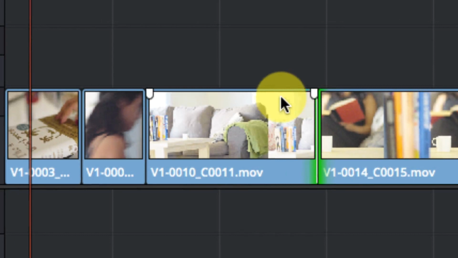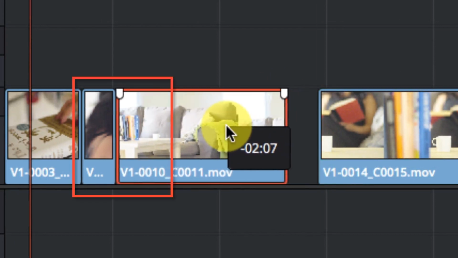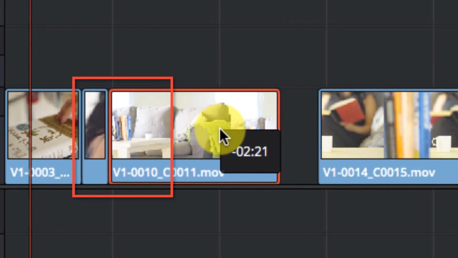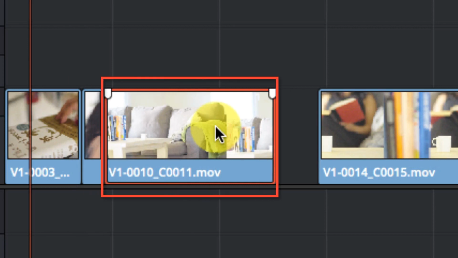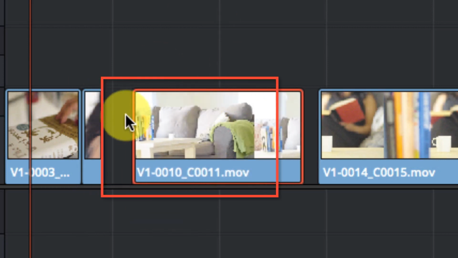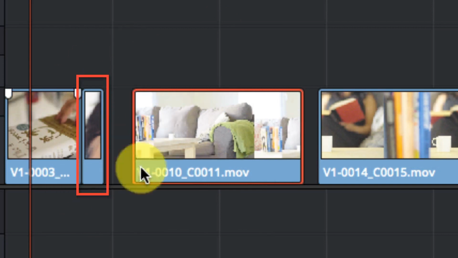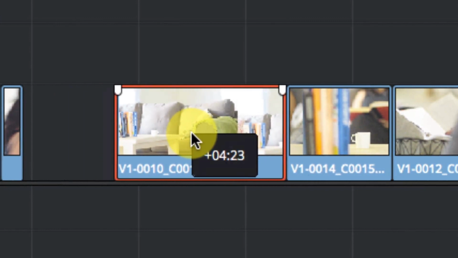Another important aspect is that I can hold the clip and I can trim the clip on the left, for example, by moving this clip to the left. So notice that now I'm trimming the clip on the left. And if I let go of the mouse, this is the new position of the clip. And if I move it to the right again, note that I permanently trimmed the clip to the left. And I can also pull the clip right to trim the clip on the right.